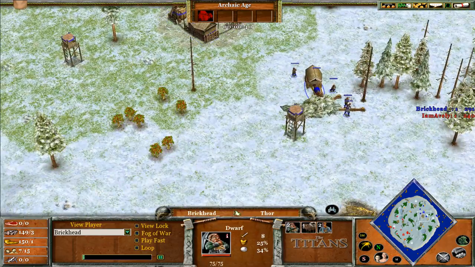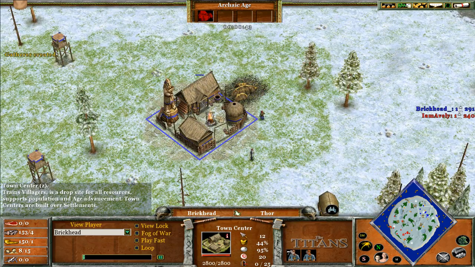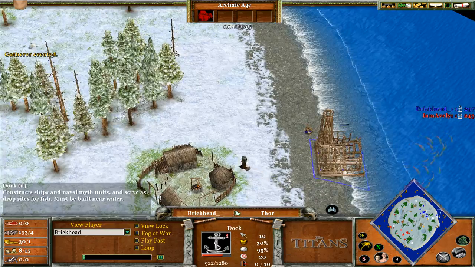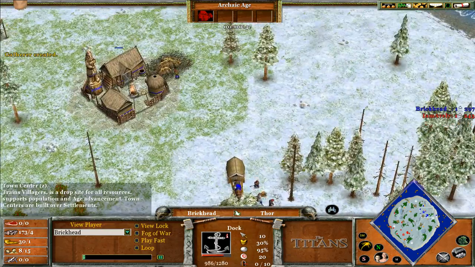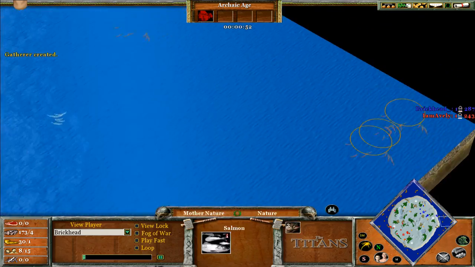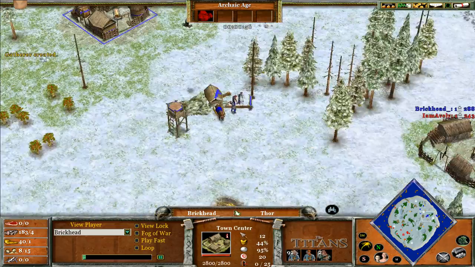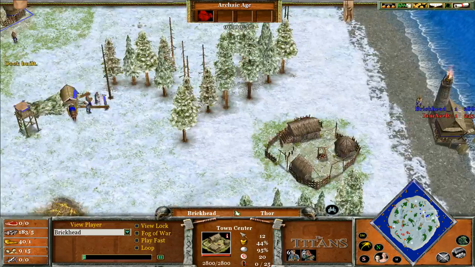This map, in my opinion, is probably the strongest map for Thor. Period. I think it's his strongest map. I could be wrong, but he's got such a strong economy from all of this beautiful fish. He produces fishing ships like crazy, and basically it's just really strong.